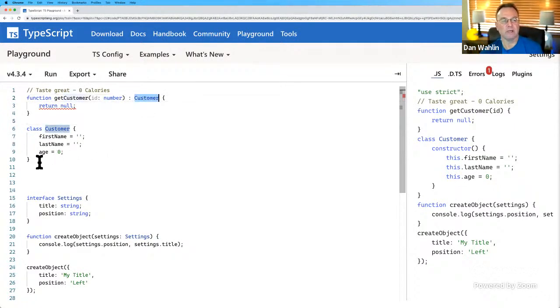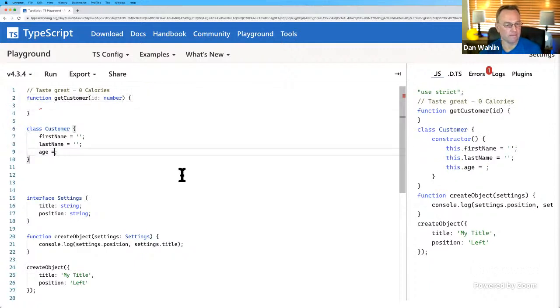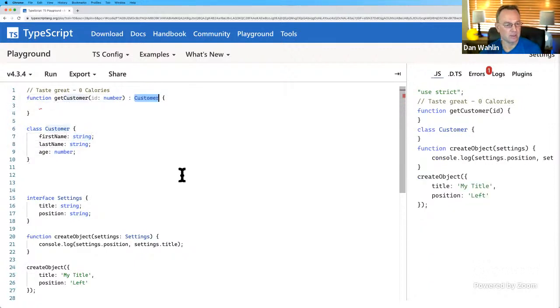Let's say that we don't ever need to instantiate customer ourselves. Okay, we need to pass it around. We need to get it from services, but we never instantiate it. Why would I want to add the calories here if I really don't need that code that it generates? Okay, instead, let me just undo this real quick.